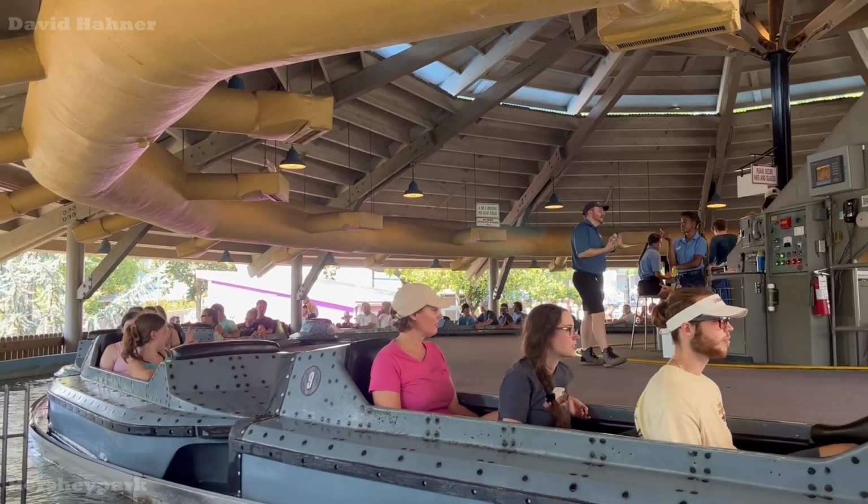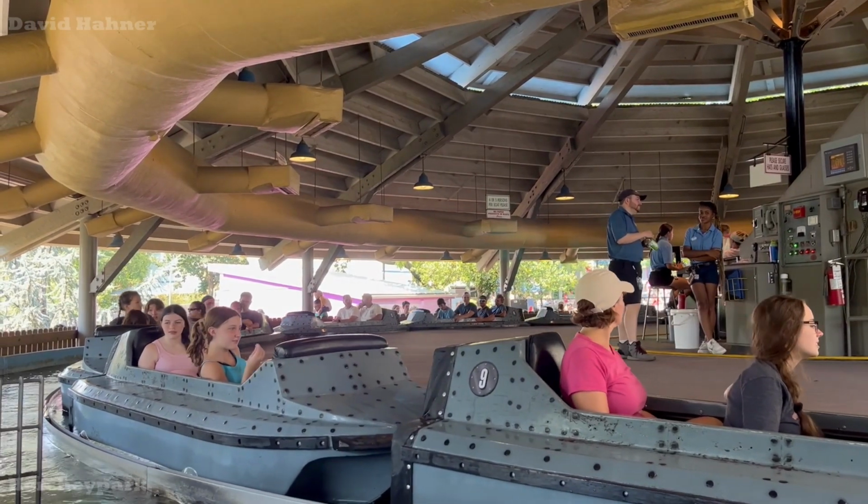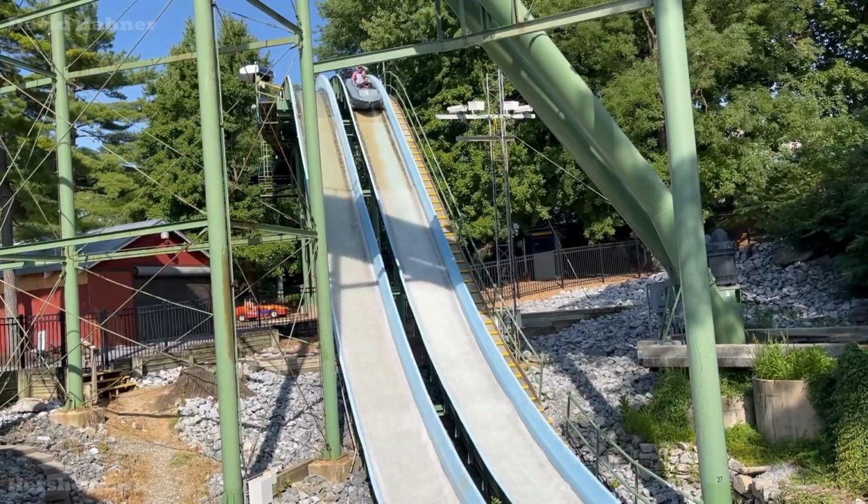Just had a wonderful ride here on the Coal Cracker, which is actually celebrating 50 years this season here at Hershey. And boy, after riding that, it really makes me miss having a log flume at Kennywood. It's a perfect ride for a day like this. It's a hot day here in August. The park is very busy, but this thing is a capacity monster. People are getting nice and refreshed and overall just having a great time.